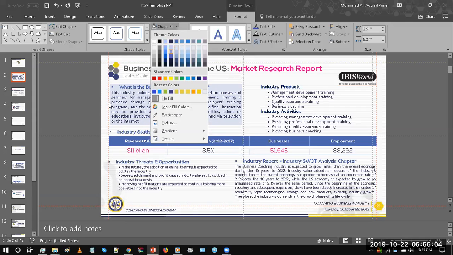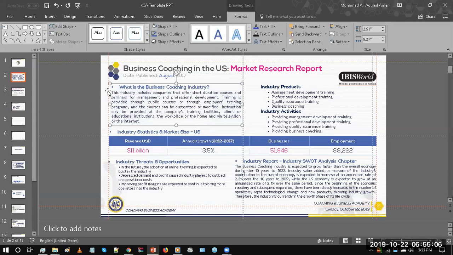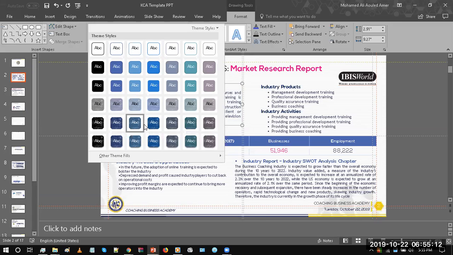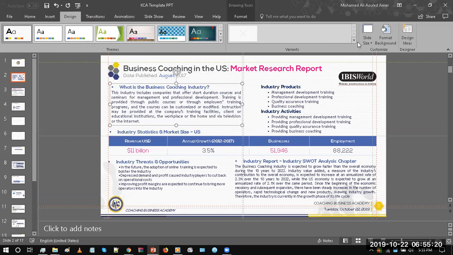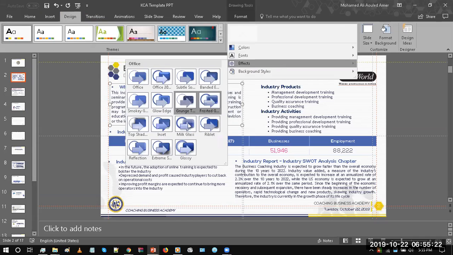But a good question would be, what's the difference between effects and colors? Because the effects are not exactly about colors. These are not just changing colors. If I go to Design here, you can see there is a difference between every one of them.